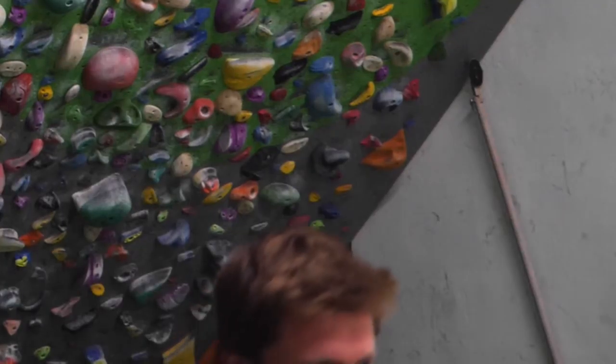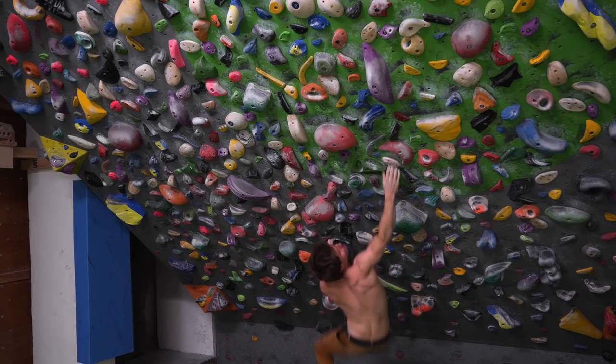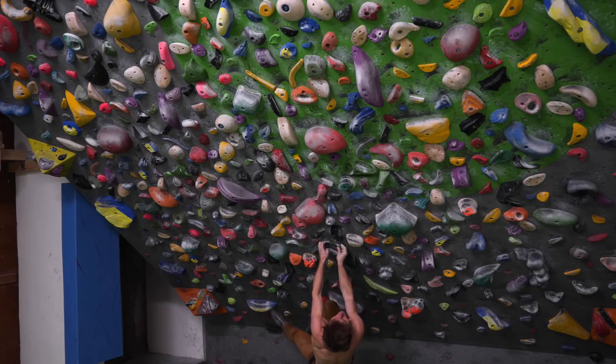Every move is so reachy for me, and I have to train to really do some dynamic moves, you know, really get the explosive power into the game and also the body strength. And yeah, I have to say I really like it. I think this is going to be my major project for the next couple of days.